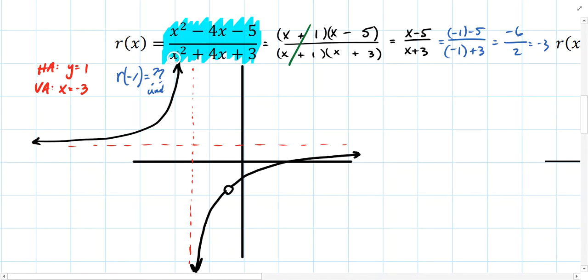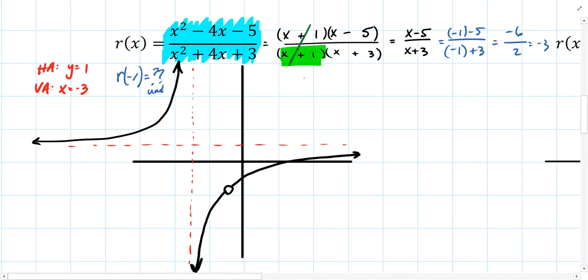Well, think about it. What happens if you plug in a -1, especially in the denominator here? -1 squared is a +1. 4 times -1 is -4. If I had 1 minus 4 plus 3, that equals 0. And now we've got a 0 result in the denominator, and we can't have that, because regardless of what the numerator is, any value divided by 0 is undefined. And you may have also noticed that the number -1 would have made this factor equal to 0, and we would have seen a similar result.